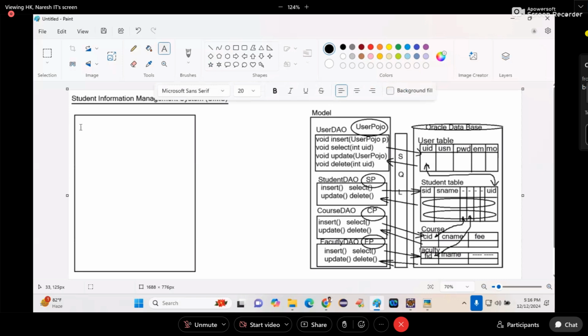Now this is the menu. I am giving the menu: user, next student, user, course, and next faculty, and then student. So these are the 4 menu items I provide.